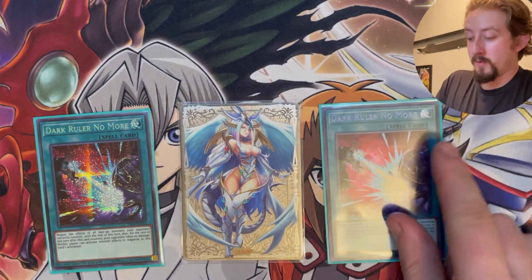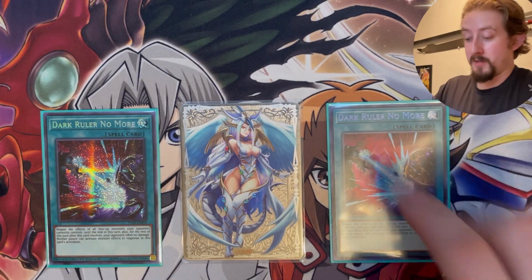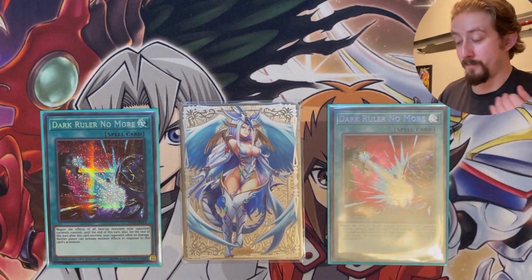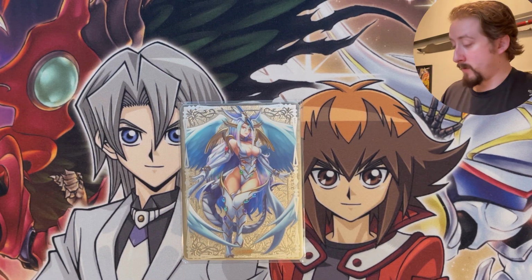2 Dark Rule No More in case we're going second, so you can just shut their field down. Because this deck is kind of control, you just shut their board down, and then you just take over the game at that point when you hit them with the Dark Ruler.